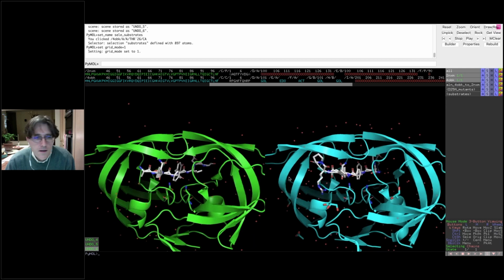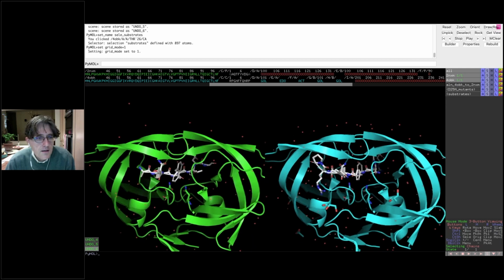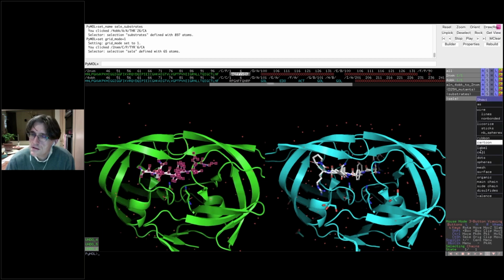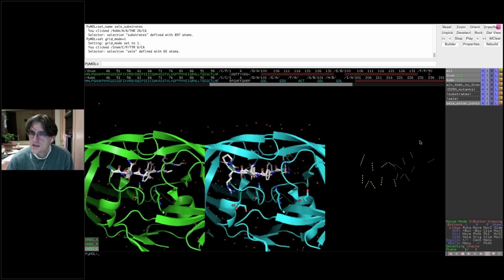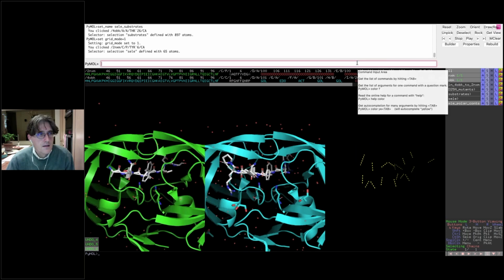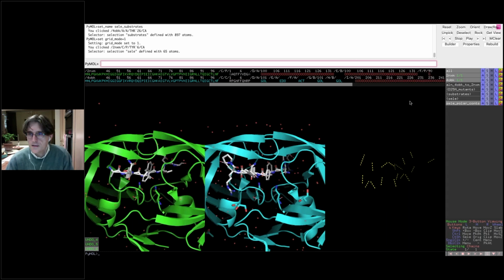So if we choose that chain, then again we can do show, A, we want find polar contacts to other atoms in the object. It's actually created another object over here, which doesn't behave well in this grid mode. So this is where groups come in handy. So I created that for the 2NXM.